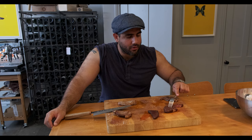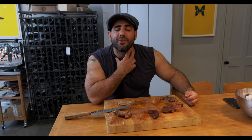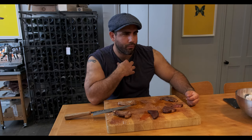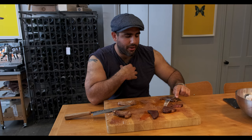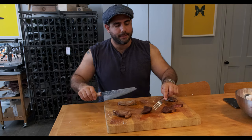It's given it a really nice crust. Better than I would get in the pan, more uniform, and it's really juicy on the inside. The only thing I would say is I can feel the oiliness. It's not an oiliness I'm worried about on the surface, but it does feel like the oil's almost penetrated into the beef and it sort of comes out.